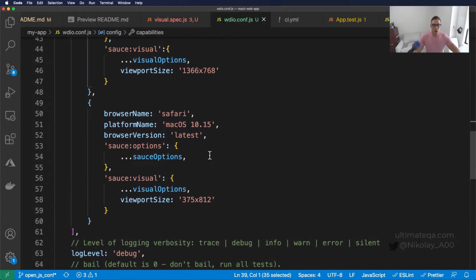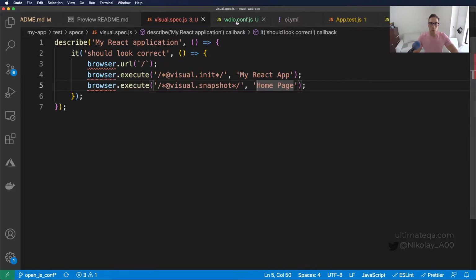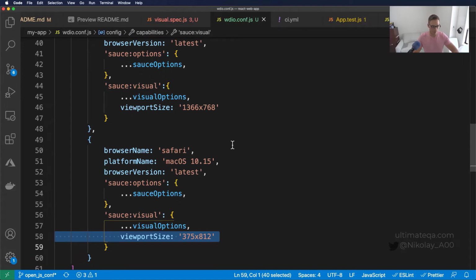And then the other type of browser that we're running on is macOS Safari on this resolution, which is an iPhone X viewport size. And of course, we can have a lot more resolutions here. What's going to happen is our visual spec is going to run on both of these platforms at the same time.